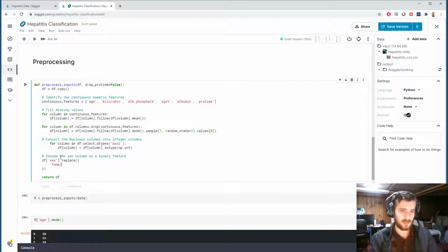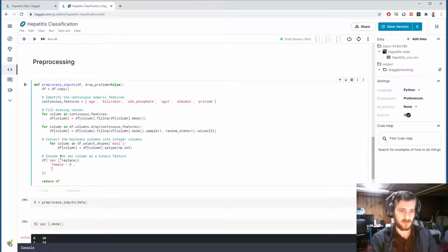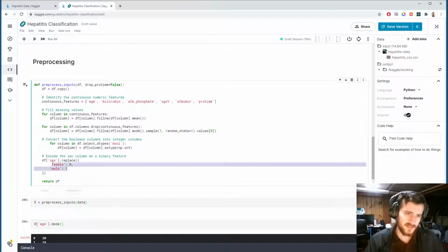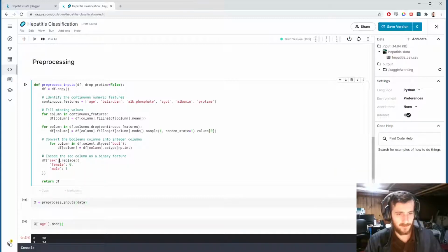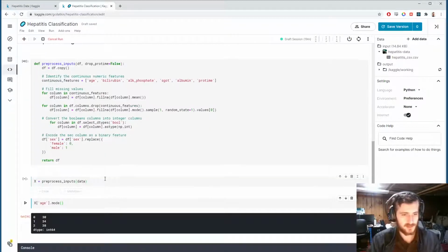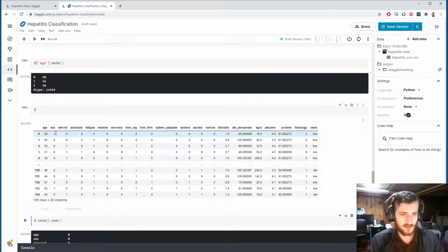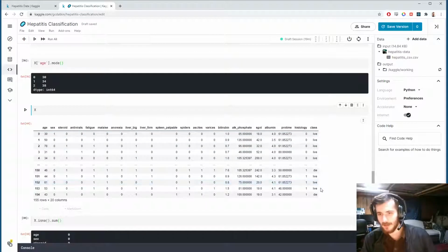So let's map female to 0 and male to 1. This mapping doesn't matter though, as when you're dealing with a binary column, female could be 1, male could be 0. This is the typical convention, so I'm sticking with it. Alright, so let's set that equal to the column and then see what we get. Alright, and now we have zeros and ones in there.